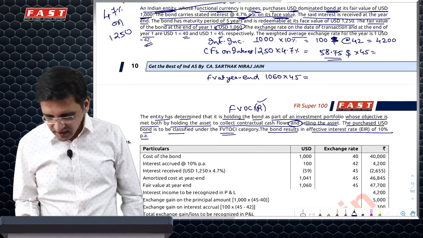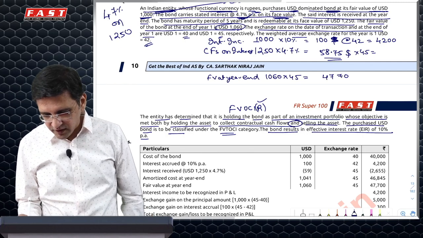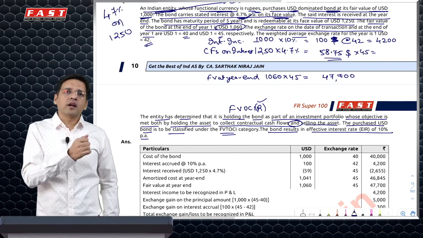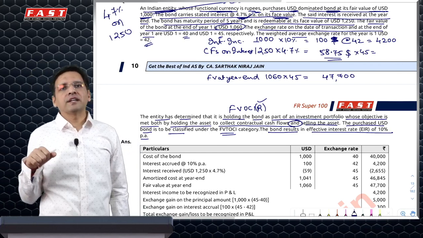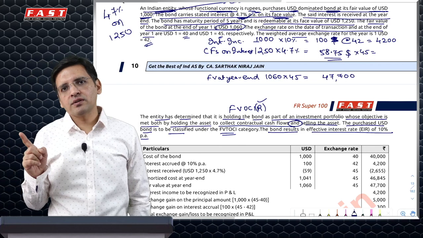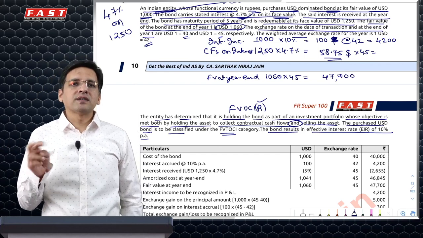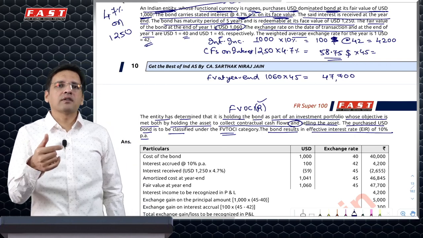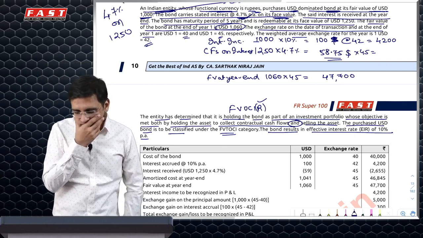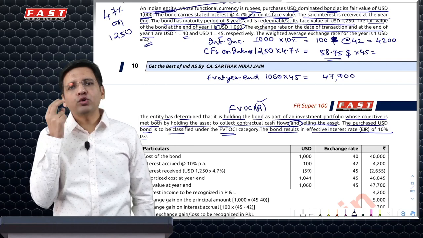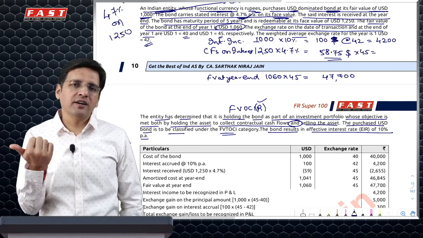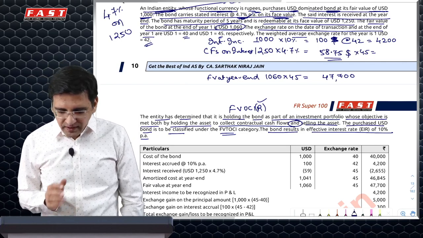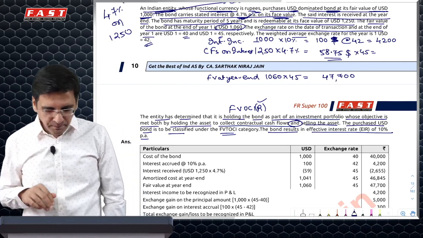Now you can understand that there would be some kind of a gain or loss involved in it. Do I book that gain or loss to PRL or do I take it to OCI? Because Ind AS 21 says foreign exchange gain or loss goes to PRL, but Ind AS 109 says if you are using FVOCI as a method, your fair value gain or loss will go to OCI. So I'll have to identify two separate gains or losses, foreign exchange and fair valuation. How do I do that? This is something which you'll have to focus upon.